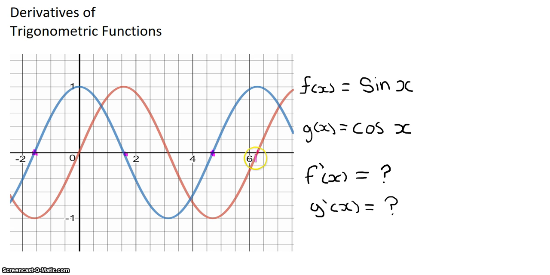So here, where it's going up, it's going to be 1, so you're going to put a point up here for the derivative. Over here, it's going down, so it's actually going to be -1, so you put a point here. And then here it's going up again, so it's going to be +1. So here are 6 points. And if you look at it, you probably notice that all of these points for the derivative of sine x actually land on the cos x graph.